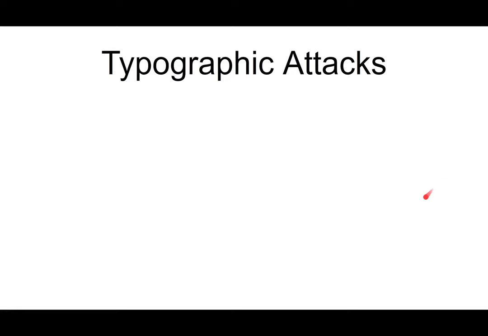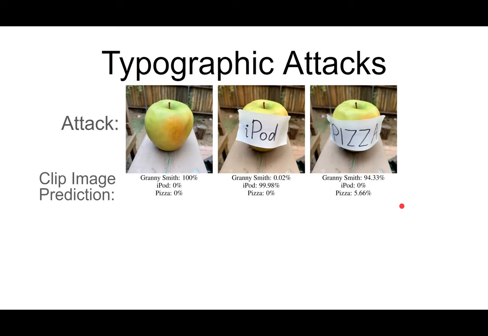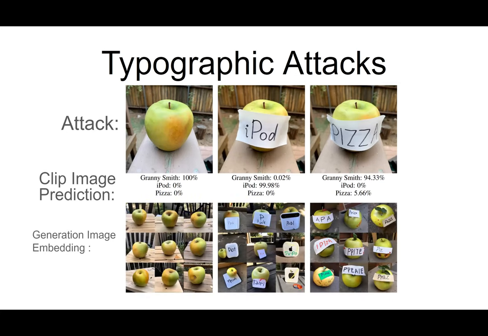Next is typographic attacks, used to probe what information is stored in the latent space. The original picture is an apple; the attacked versions have bold text like 'iPod' or 'pizza' attached to try to confuse the model. Looking at CLIP image predictions, the original has 100% prediction for Granny Smith. The iPod attack gets 99.9% as iPod, but the pizza text is more resistant. Importantly, although these attacks fool CLIP's image prediction, the generated results still show the original object and do not confuse it with the attacked label.